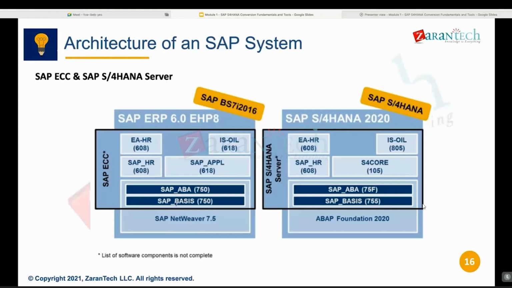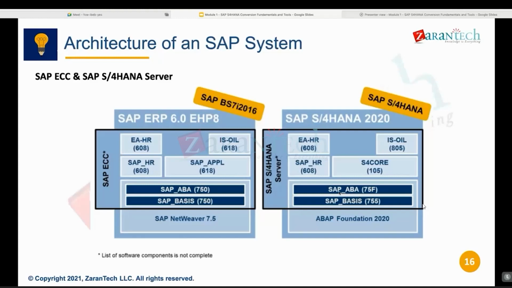As I said, SAP Basis 750, or when we say SAP NetWeaver 7.5, means it has version 750 of Basis and above. Okay, and then SAP underscore ABA, if you log into the SAP S4HANA 2020 version, you can see 75F. Okay, F stands for, anybody knows what this F is? Finance? No, here it is foundation.